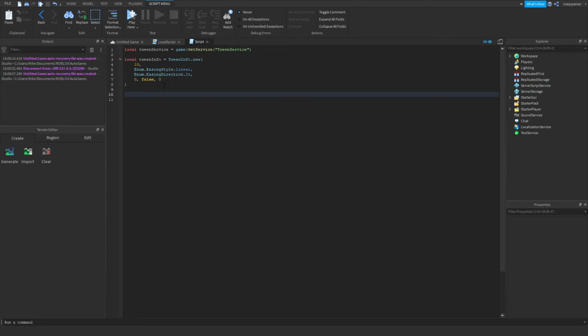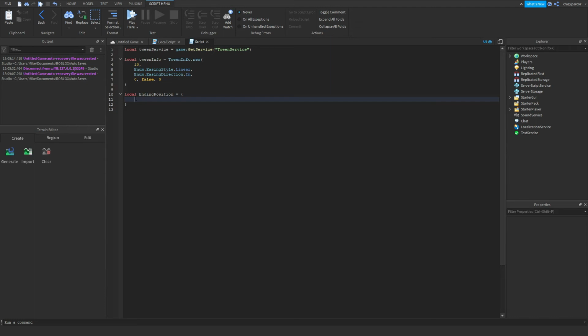So I indent them so it's easier to read. So the next thing we want to do is get what the property values will be after we tween. So we'll do local ending position is equal to, we're going to make this a table. Now tables hold values, so like we could put 0, 0, 0, 0, 0, 1, 0 and that kind of stuff in it, and we could loop through this and stuff like that. So you'll figure out why we're putting it in a table in a second.